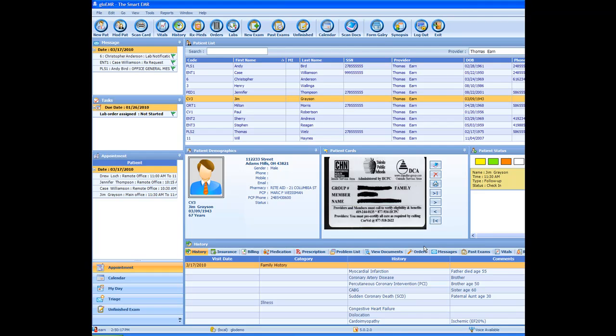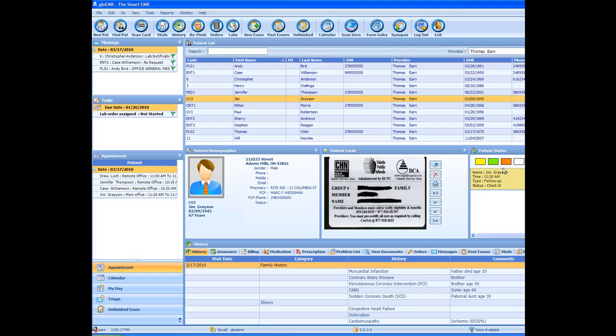Hello and welcome. Today I'm going to do a demonstration of GloStream's EMR product, the electronic medical record with the look and feel of the Microsoft platform. We are Microsoft partners and we have embedded Microsoft products into our electronic medical record program. By leveraging this technology, users benefit with intuitive and simple navigation, which I'm going to show you right now.